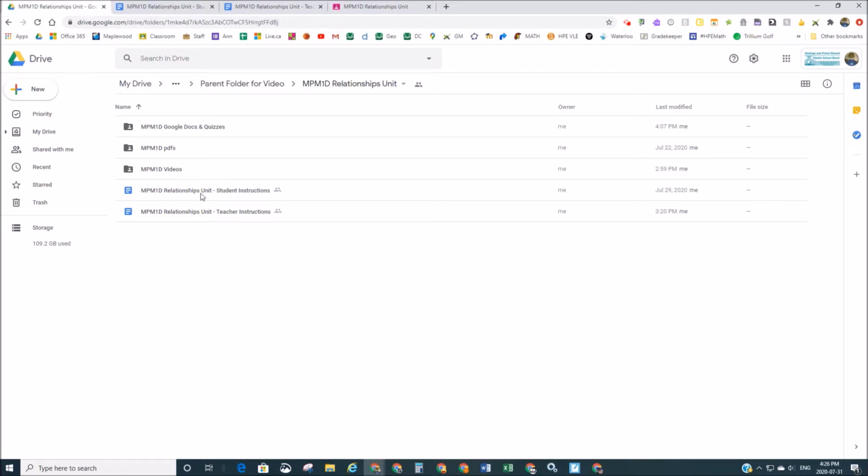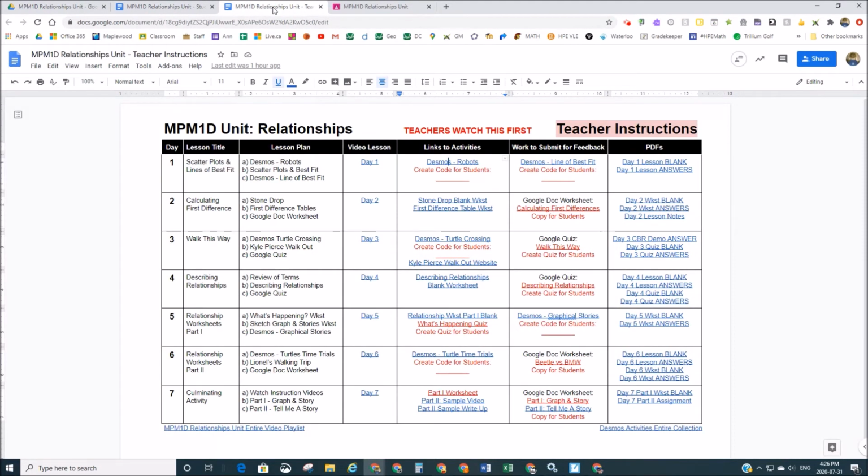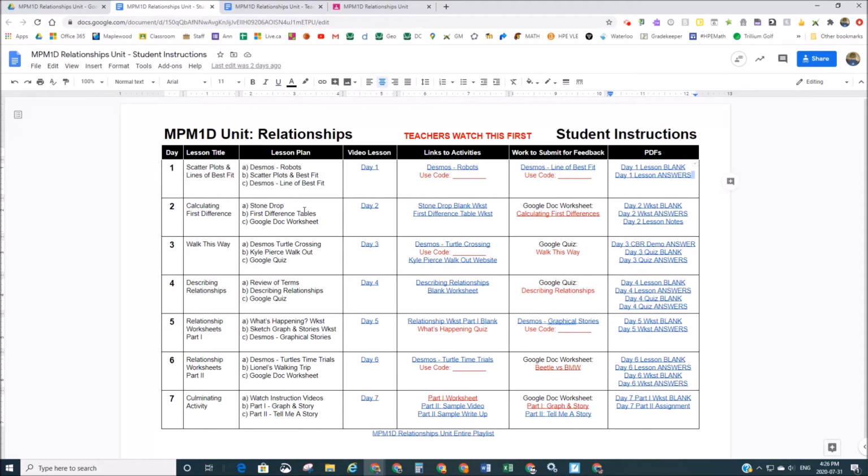So for starters, what you'll see is this student instruction and teacher instruction Google Docs. I have them both already open here. And you'll notice that they're actually a little bit incomplete because you need to do a little bit of work as the teacher to create some codes and some docs and quizzes for the students to actually do. If we just gave you links straight to these things for students to complete, then any student in the whole system that was using this would all go to the same spot. And that's not really realistic for you.